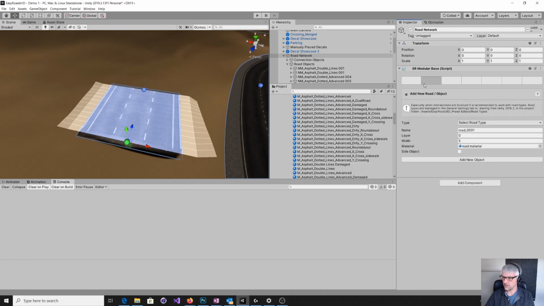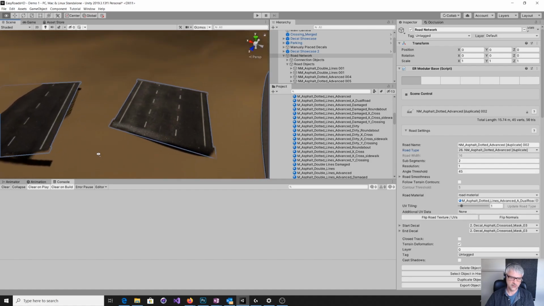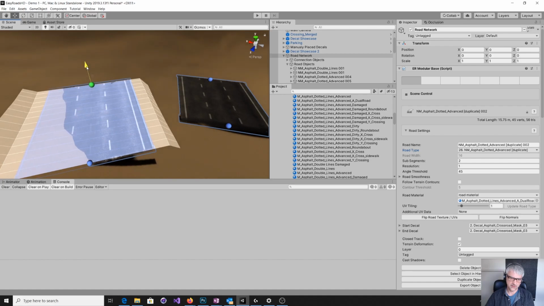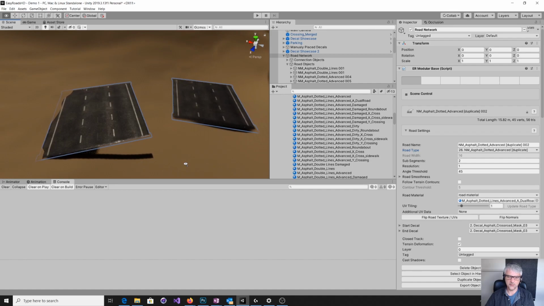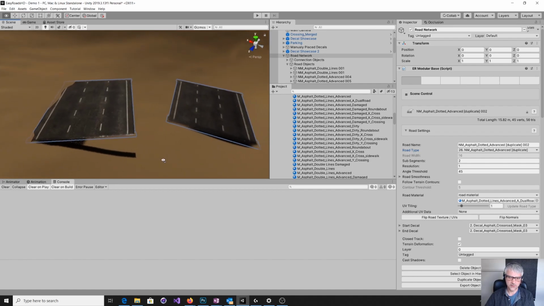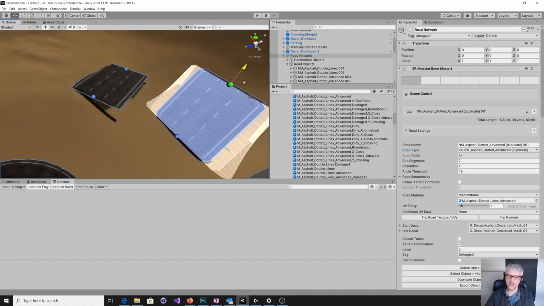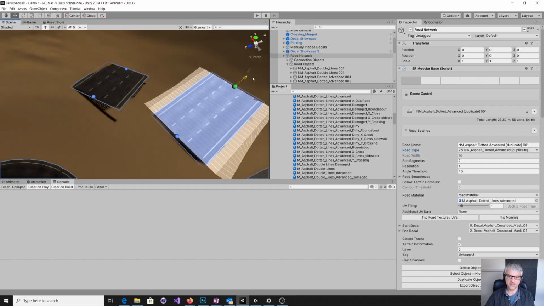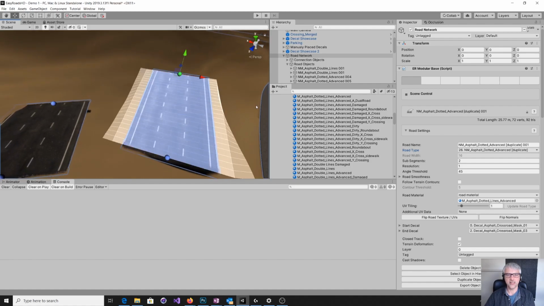So hopefully if we come back here now and we select to create a new road again, add new road, shift click, whoops, if I come off that, shift click, and it's dug itself into the terrain again. But basically there's our road, and we can carry on building more and more of these as we need. So hopefully that's been a very whistle stop tour about how to very simply create a multi-lane road.